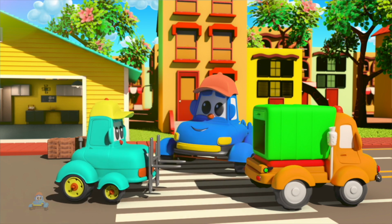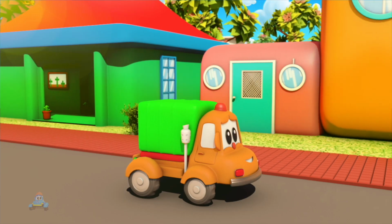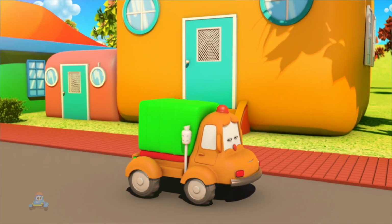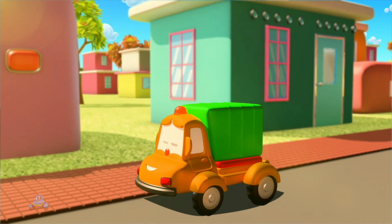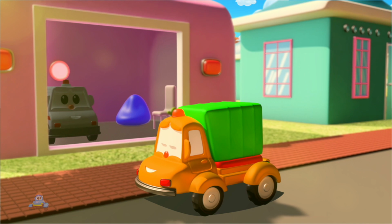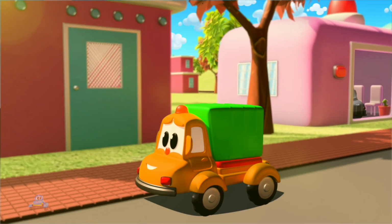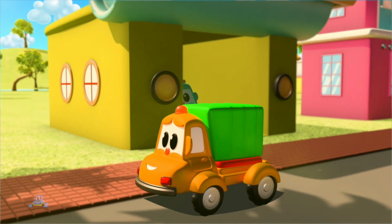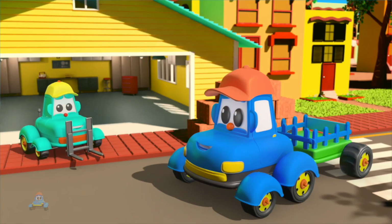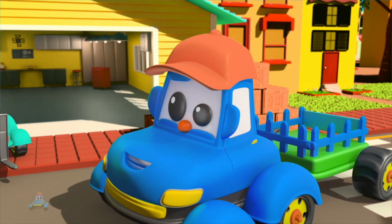Ray's quickly loads the crates onto Tipper. And off Tipper goes. And then he stops and thinks. Oh, that's right. Medical supplies for Stitch. So Tipper drops off the first crate with Stitch. And then he delivers some new parts in the second crate for Squish. Thanks, Hector, says Ray's. And Hector says, happy to help. Bye.